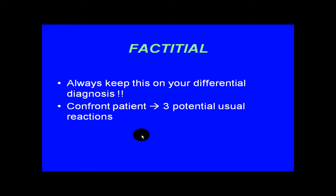And you're going to get three typical reactions. You'll get them just break down and cry and confess to you, and that's easy. You can deal with that. You'll get them look at you and say, oh, damn it, you stupid damn doctor, I knew damn well I should have gone to Duke. And they storm out of your office and you never see them again, and that's okay too. That's probably the best.